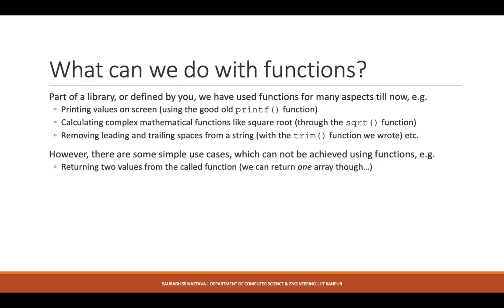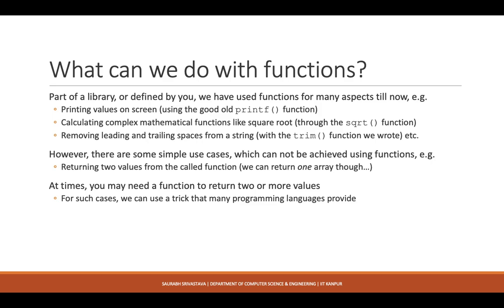However, there are still some use cases for which we have not really found a solution. So, for instance, we know that functions can only return a single value. The return statement cannot actually return something like return a comma b. You can only return a or b, not both. You can always, of course, return an array, but that is not really the same. I mean, we are talking about values as in one variable, so you can basically only return the value to one particular variable.